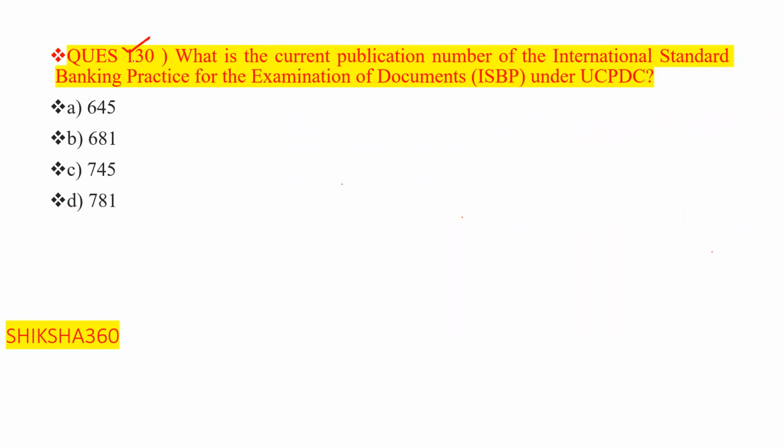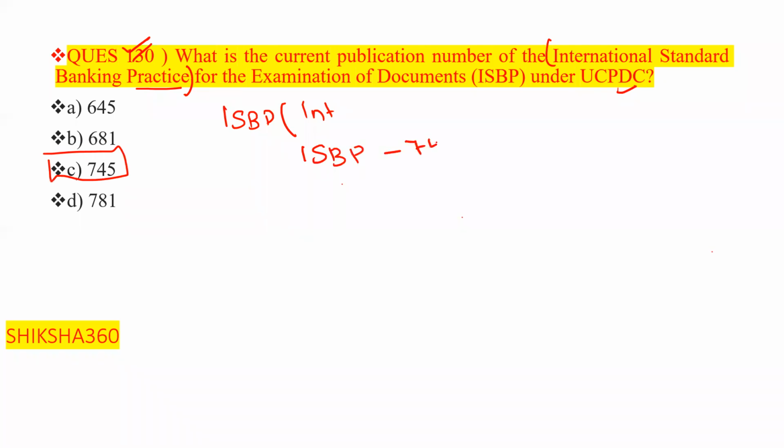Question number 130, clear? What is the current publication of the International Standard Banking Practices for the examination of documents, ISBP, under UCPDC, clear? First of all, what is the full form of ISBP? International Standard Banking Practices, clear? So what is the current version under UCPDC? Option C is the correct answer, that is 745, clear?